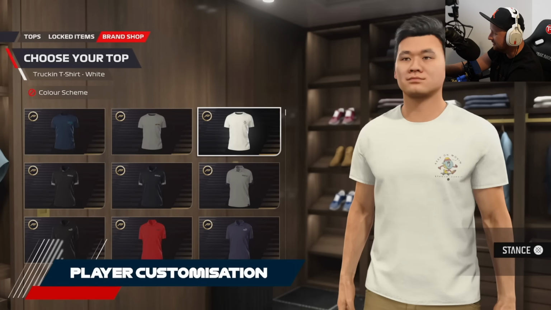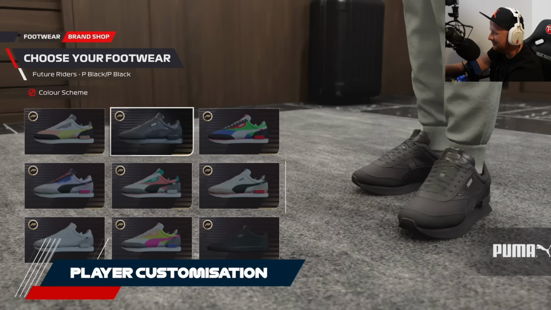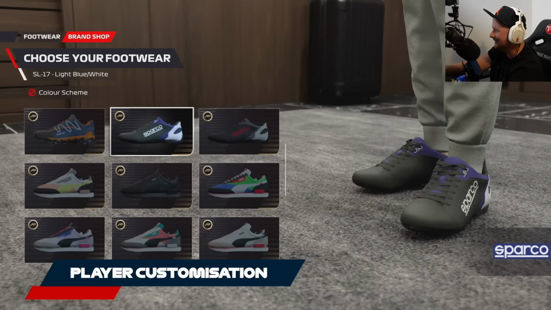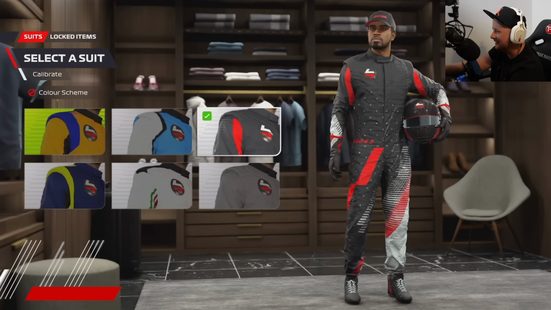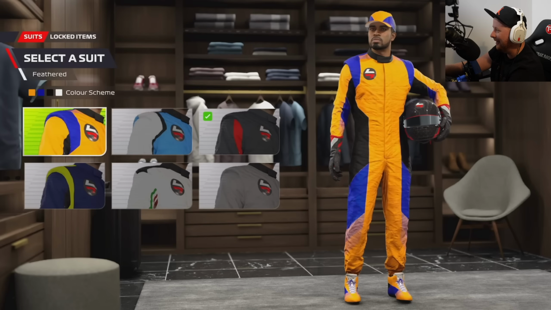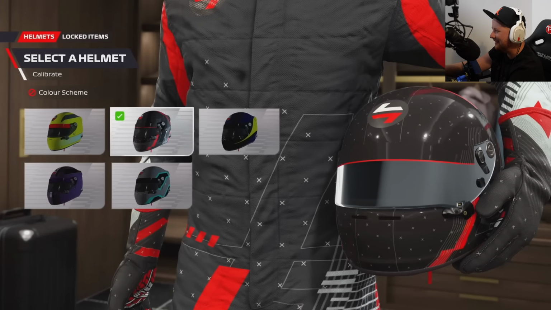We have Stance. Never heard of Stance. Some cool looking shoes. None that I'd personally wear. Some horrible race looking boots. No thank you. I'm not wearing that in my personal time. And now here we have some driver suits. These all look pretty meh to me. That's alright, actually. But, you know, these are just the bog standard ones. I'm sure nicer ones will come out in time.